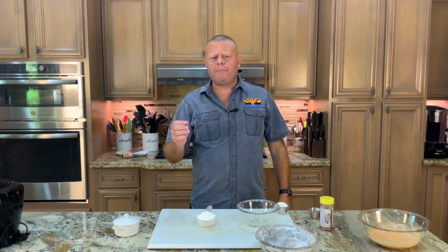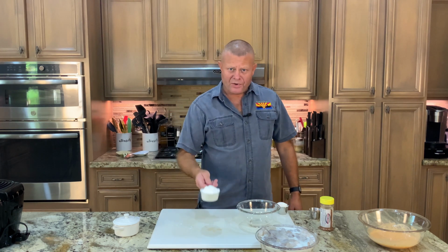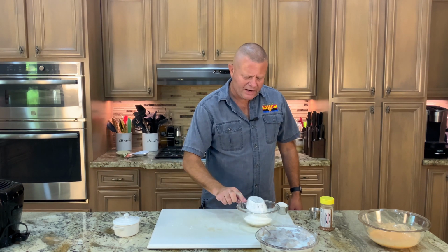All right, now to put together the breading. So if you look up Boom Boom Shrimp or Bang Bang Shrimp on the internet, most of those recipes, the breading just consists of cornstarch. That's a little boring for us here at the Galley of the Sun. So what we're going to do, we're going to take 3/4 cup of cornstarch, carefully pour it in there or you will be wearing it.